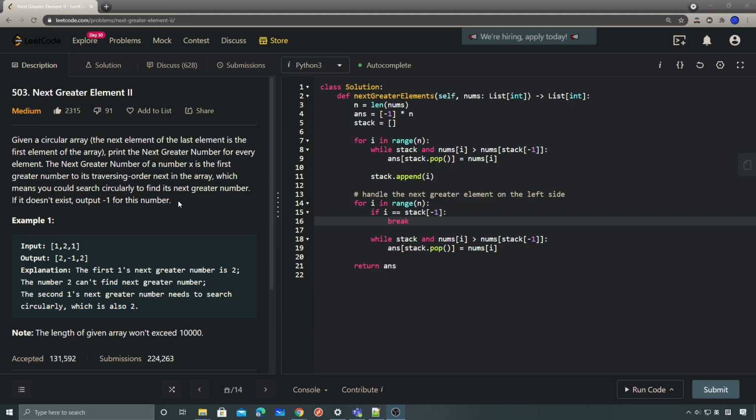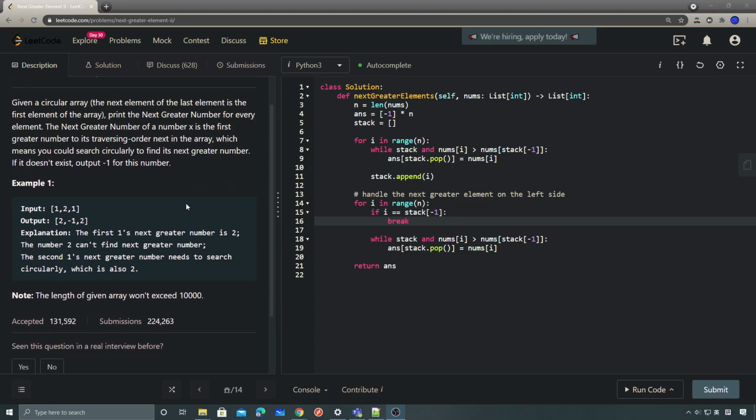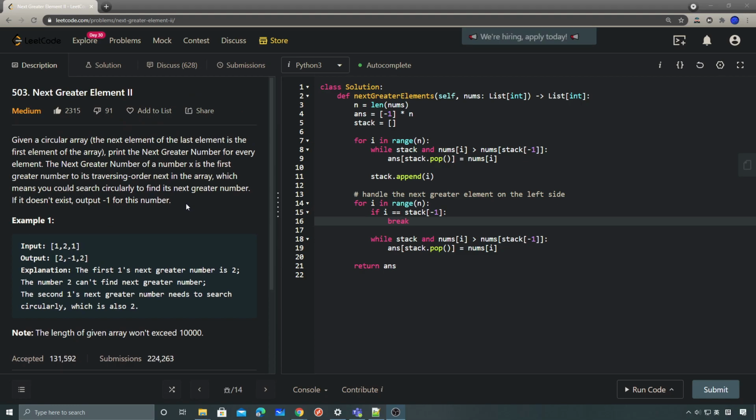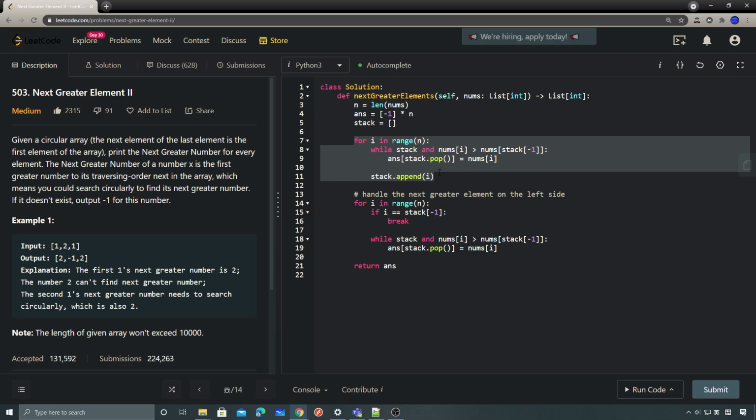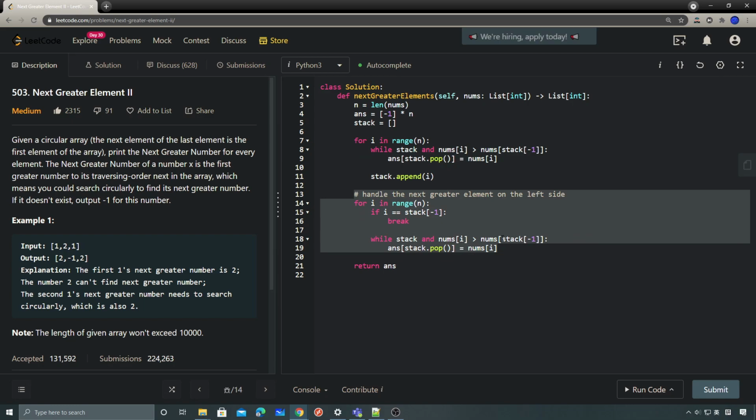Yeah, I think that's it for this problem. It's a very classic stack scenario, where you use a stack and push and pop each element once, so that you can easily find the next greater number, and then in the end we do a for loop one more time from left to right to handle the next greater numbers on the left side, right?